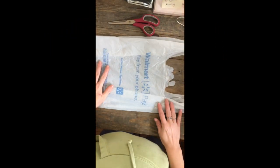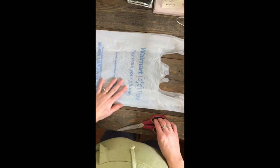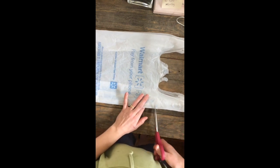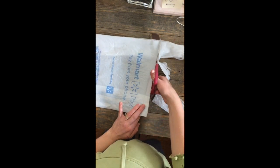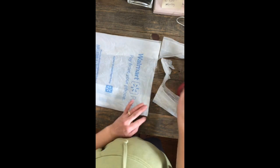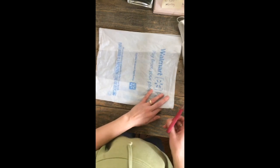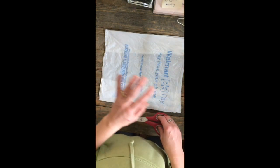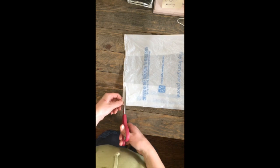The first thing we're going to do is make sure our bag is pretty flat. You don't want big tears in the plastic because your yarn has a tendency to break, so try to avoid that. Make sure the bags are clean. First, we're going to cut off just here at the end — I try to get as close to the edge as I can so I'm not wasting as much bag. I'm still coming up with an idea on how I can use these leftover cut-off pieces rather than just recycling them.